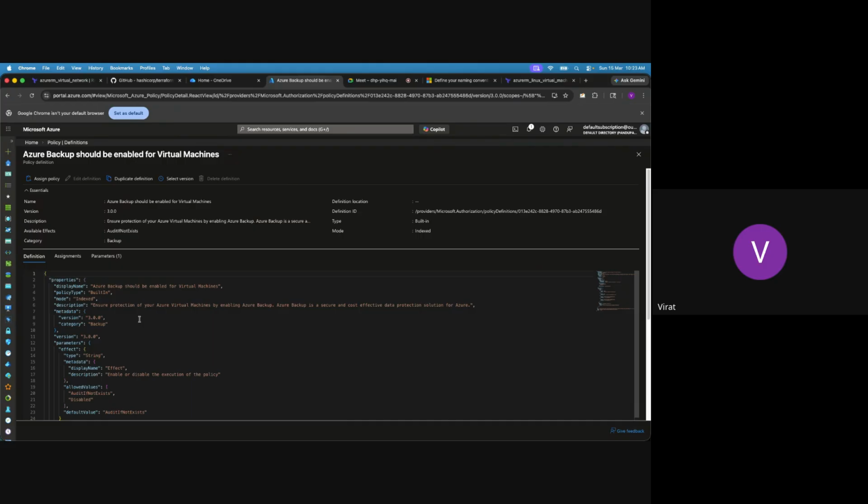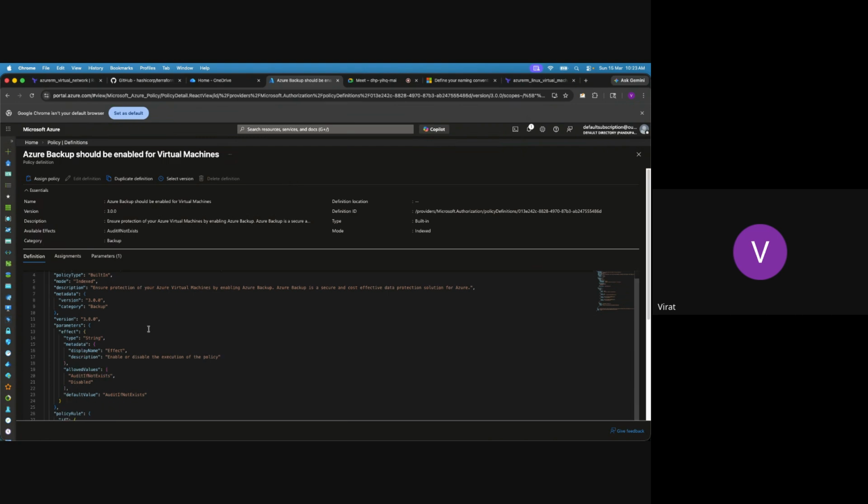Now, if you don't turn on the backup, your VM will not be deployed, or it will automatically turn on the backup for those virtual machines. And this is very important. What if some VM gets deleted mistakenly by some DevOps person? We set various guardrails not to delete and all, and we use good practice.